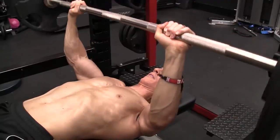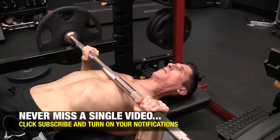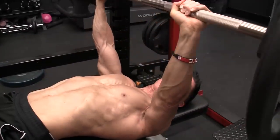Let me give you an example. A bench press. We know that the full range of motion on a bench press should look like this. We should have the bar fully extended out over our chest. We should lower the bar down, touch the chest, and then push that bar back up overhead to full extension. Right? That is full range of motion on the bench press. However, is that full range of motion for the chest? The answer is no. Because we know that the chest muscle is attached to our arm here, which means it crosses the shoulder joint, and it can do more than just this. It can take our arm across our body, something I talked about a lot on this channel, and that is into full adduction. That is full joint range of motion for the chest, but it's not being explored here in the full range of motion of an exercise.